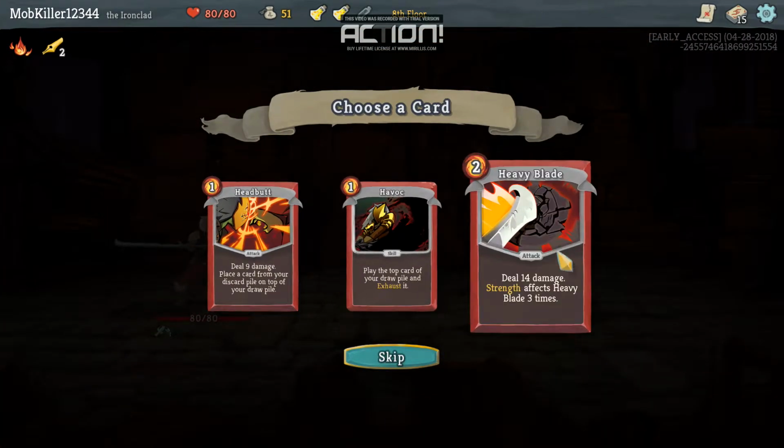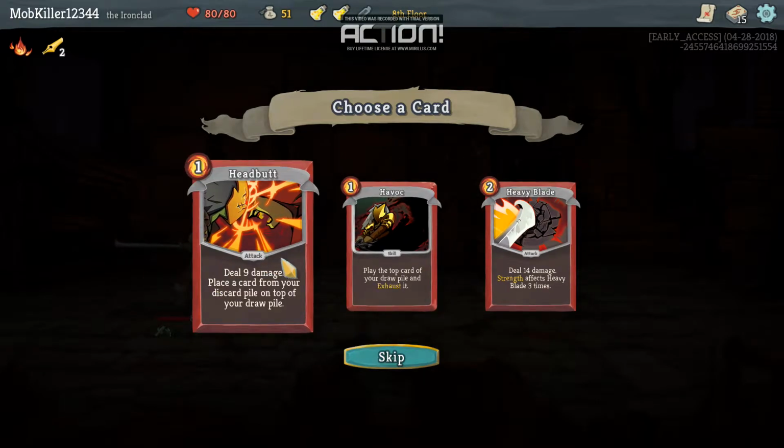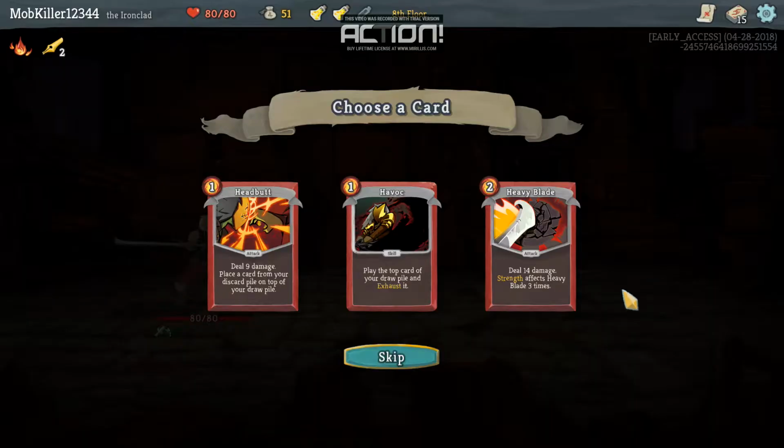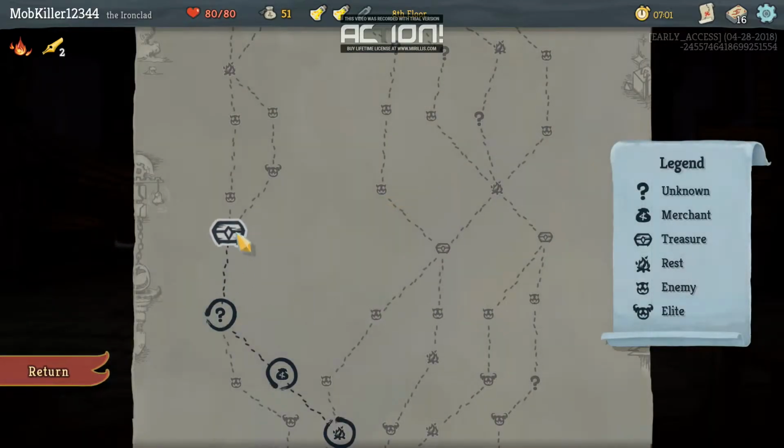So now we're healed back to full. We are going to go with Headbutt, since we can use double tap. So whenever I do this, any card that I've used before it's shuffled the deck back into it, sorry about that, it will place on top and I can draw next turn.